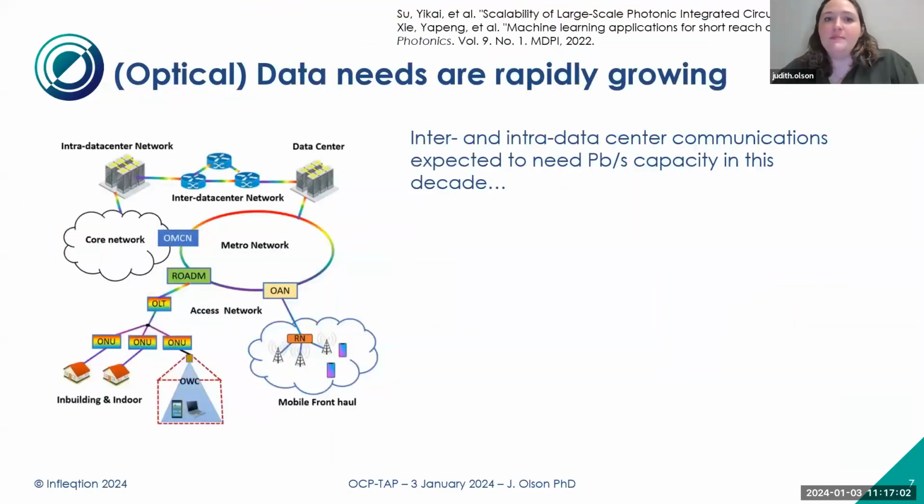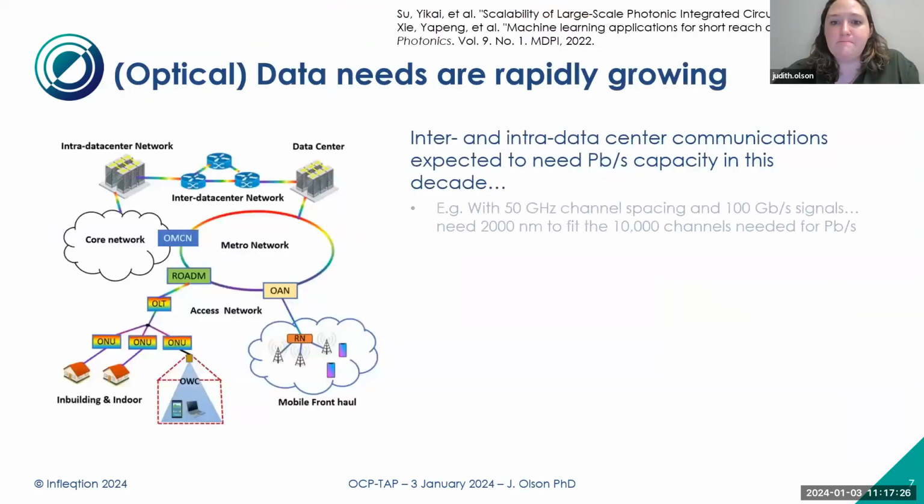So there's a lot then in optical data center needs that overlaps with the tools that these optical clocks can provide, both within a data center for very, very short lengths of fiber that may only go a few hundred meters or less, all the way through the long haul inter-data center connections or the metro networks that would use these. And this is in part because there's a drive right now to reach petabyte per second capacity per fiber that is expected to be needed in the next decade.